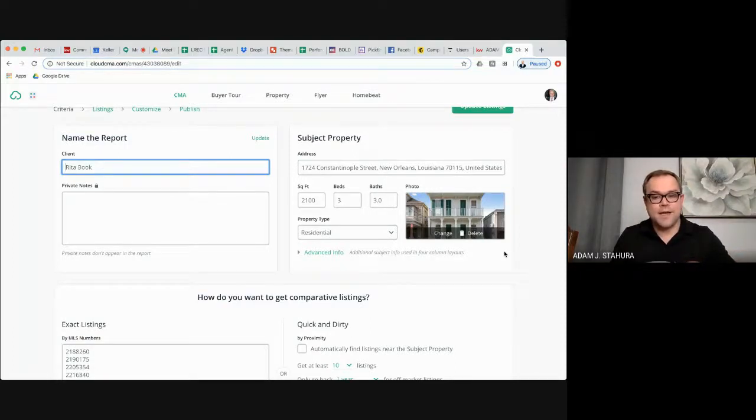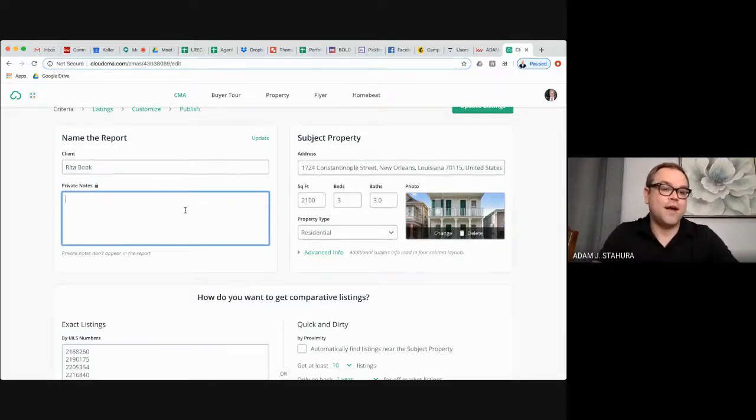But I would say anything is better than nothing. So if you're good enough with it, you can do that. If not, then go find an old MLS photo that looks good. Or if you really don't want to leave your house, then you can just use Google Street View and steal a shot from there.